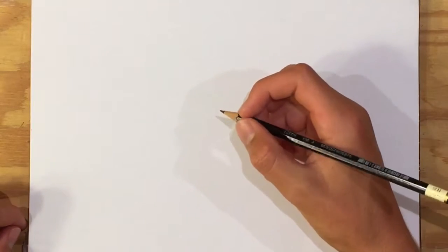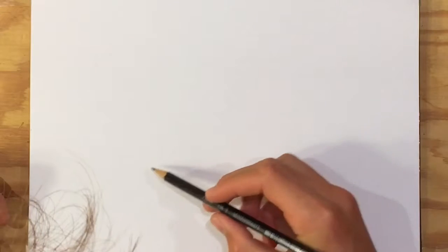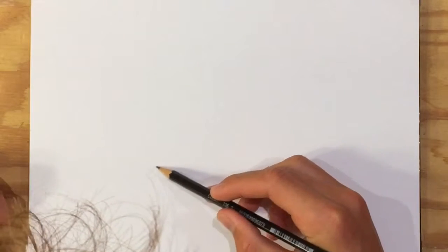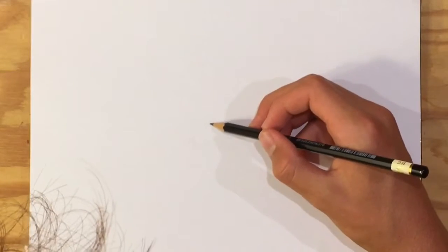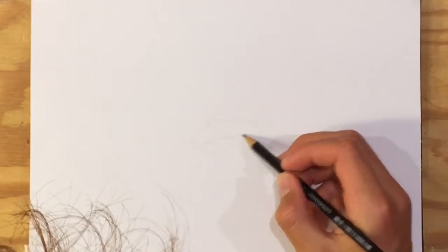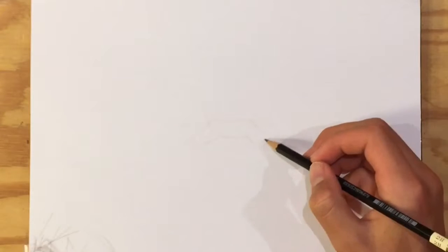For this drawing, the guy's going to be in his shorts, and I want to put leg hairs. So I guess let's just start off getting some proportions down. That is not at all what I want. Okay, it's a lot smaller than I was first doing it. Okay, there we go.